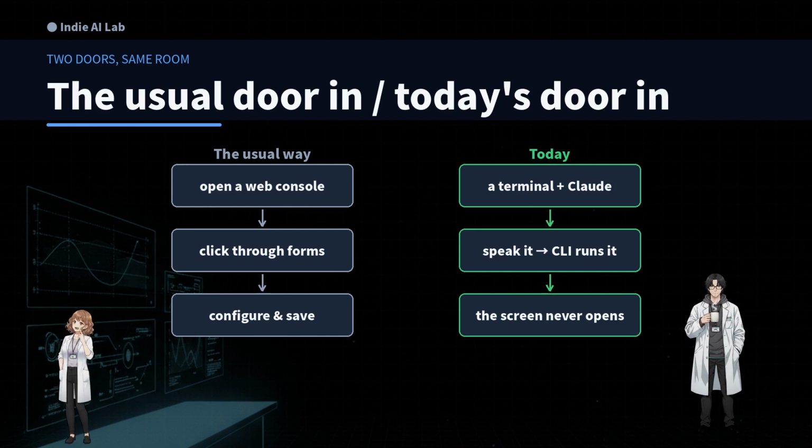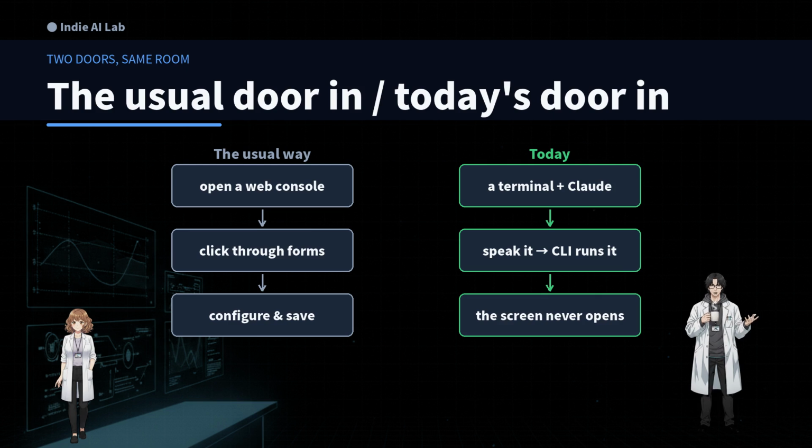But why is not opening a screen such a win? A button sounds easier. Easier the first time, only the first time. A GUI is quick to build one thing. But the moment it's do that again, five at once, yesterday's version but a little different, the clicking turns into a slog. With a command you edit one line and paste, and in a conversation Claude even writes that line. So it's strong on repeats, not one and done. That's the heart of it.